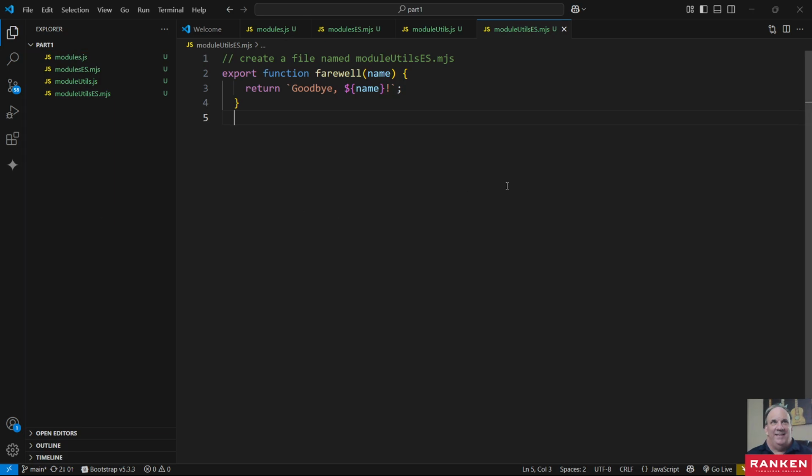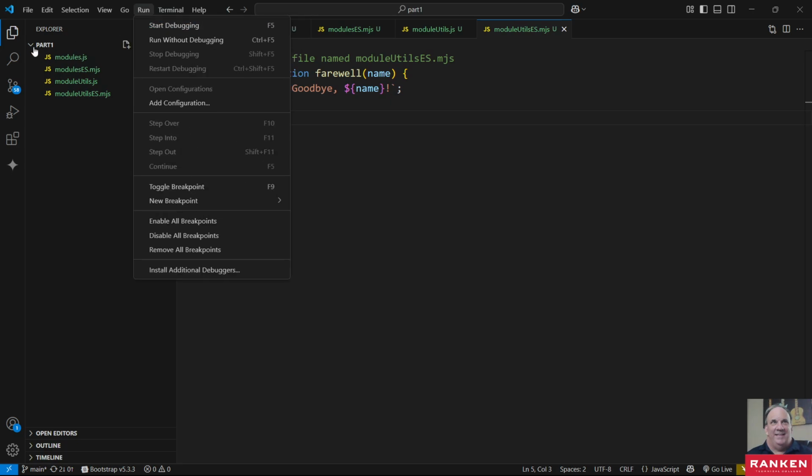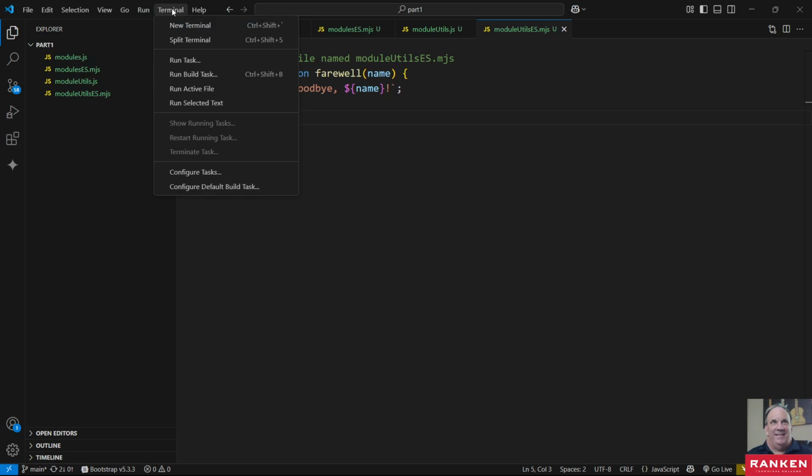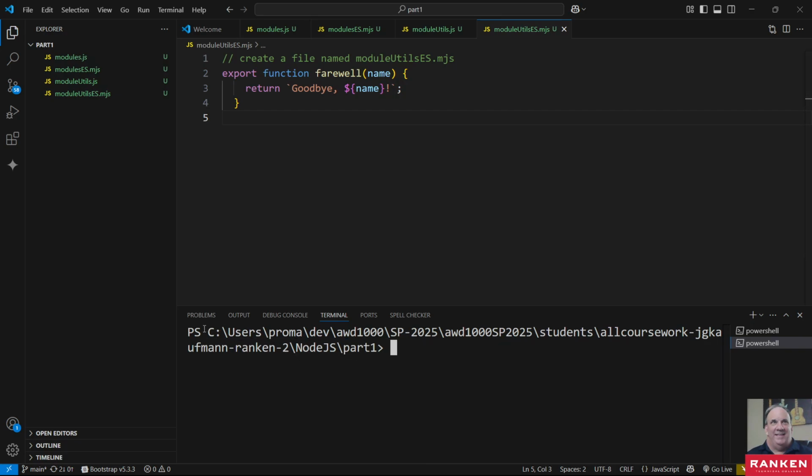So when you come in here, obviously you're not going to have any files at all. I've already got these files there. But you come in here, go up to the top and go to terminal. So you're just going to have your things, you just say Part 1 up here and that's it. So come up here to terminal and click on new terminal. And obviously this is going to be the full path of where you have your repository, all the way down to your Part 1 folder, right?